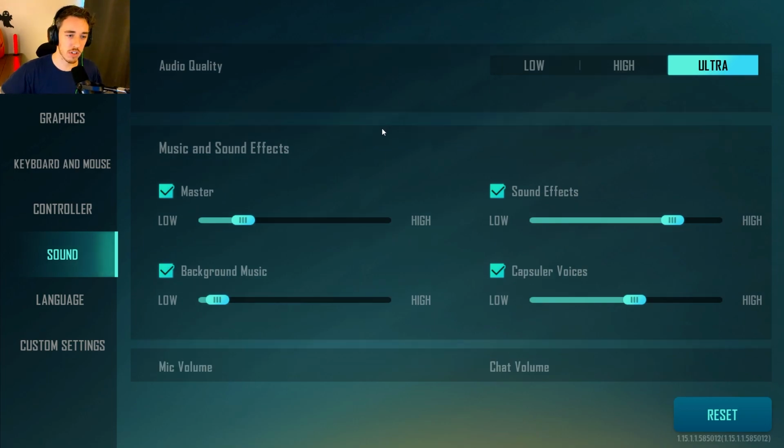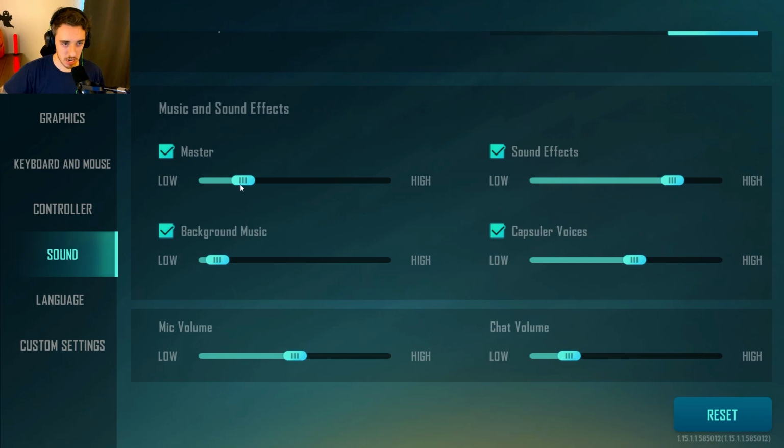You'll notice the difference. Also, I have my master kind of low. I have my sound effects set way high, my background music super low, and the voice about halfway. You always want your sound effects way higher than your background music, because those footsteps will come through so much clearer if you have your music turned down.